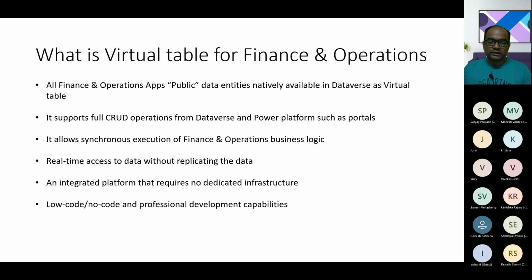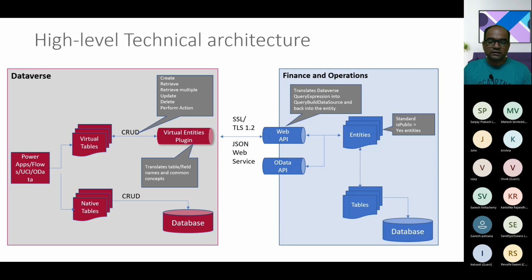I'll quickly move on to the next slide, and I'll try to spend 5 or 7 minutes on this slide, where I'll try to explain more on the high-level architecture part. You can read this slide from left to right. One important aspect we need to understand with this architecture is that you always need to correlate back to the previous slide, which is the OData technology that is being used. I'll try to simplify this architecture diagram for everyone's understanding.